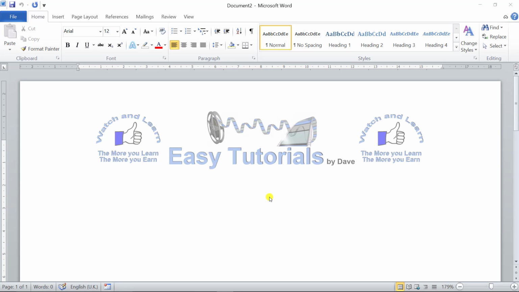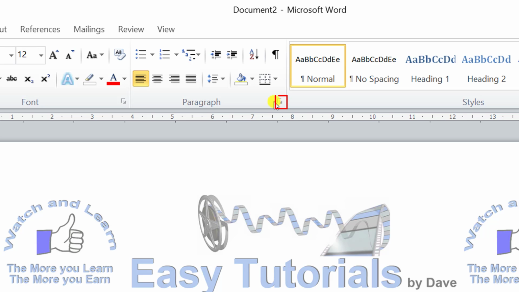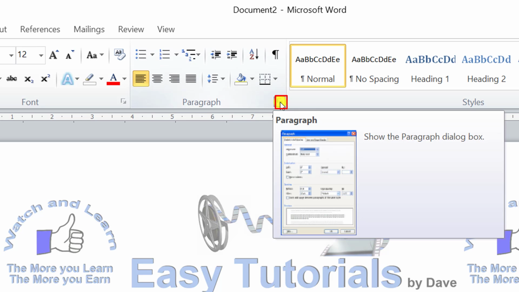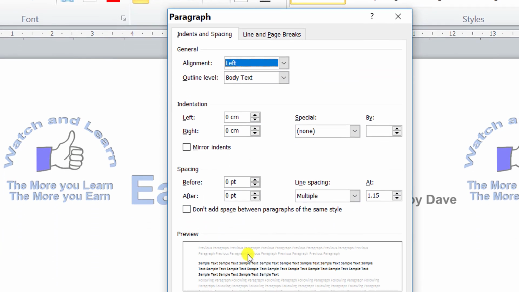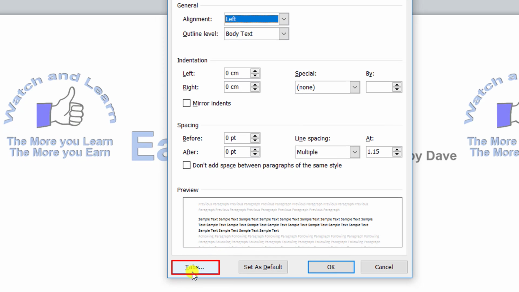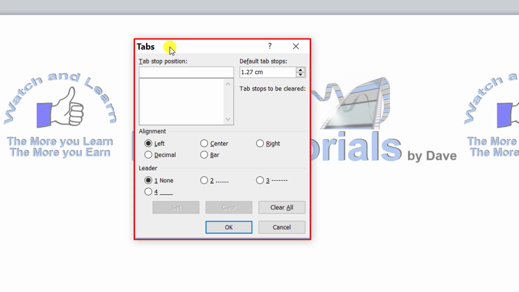You can also set your tabs straight through the dialog box. If you go to the paragraph dialog box launcher, you go into the bottom corner and click on the tabs, and that brings this little dialog box up.